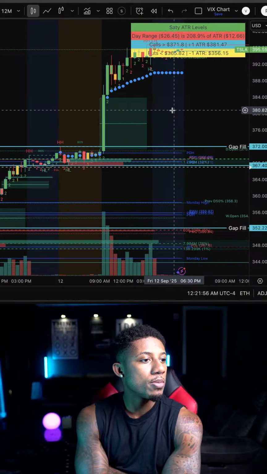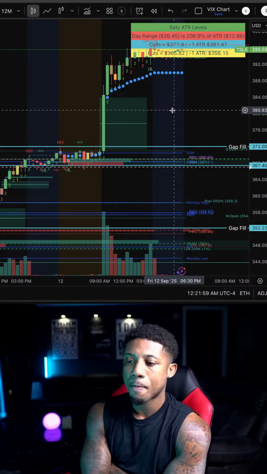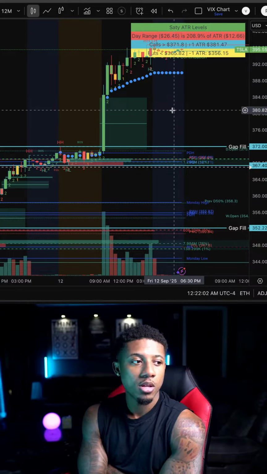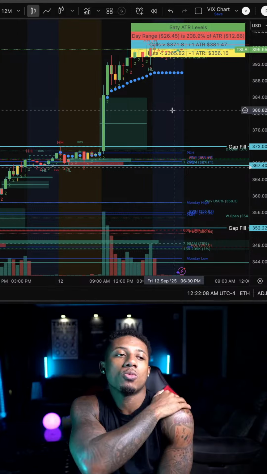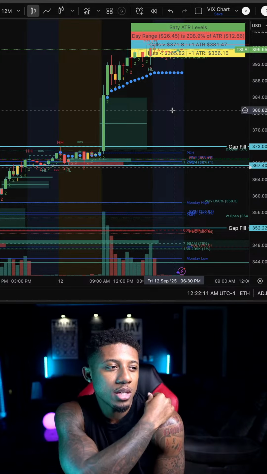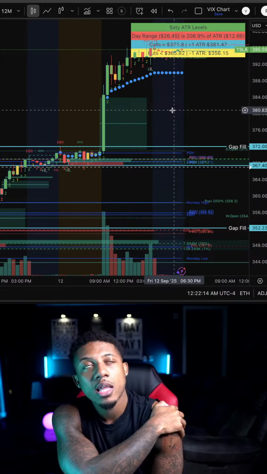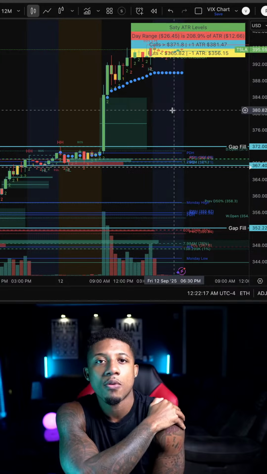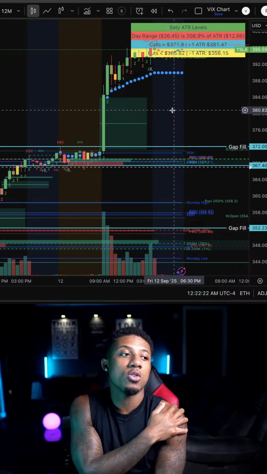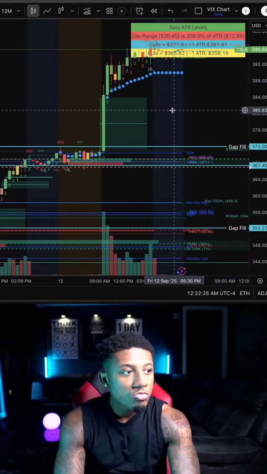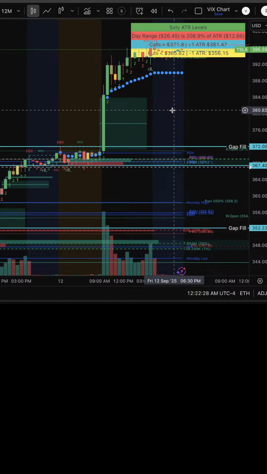I know you don't use them now, but as a beginner, did you ever use prop firms? Nah, I was never really into prop firms. I don't like taking people's profits and the majority profit split. I don't like the rules behind it. I don't think it's really good for a trader to lose money, blow an account, and then just pay for a whole other funded account. For me personally, I think it's better you lose your own money so you know how to control yourself. But yeah, I never use funded accounts. With me trading options, there's really not too many opportunities to be using a funded account. I know there's starting to be prop firms for options trading, but I don't use them.